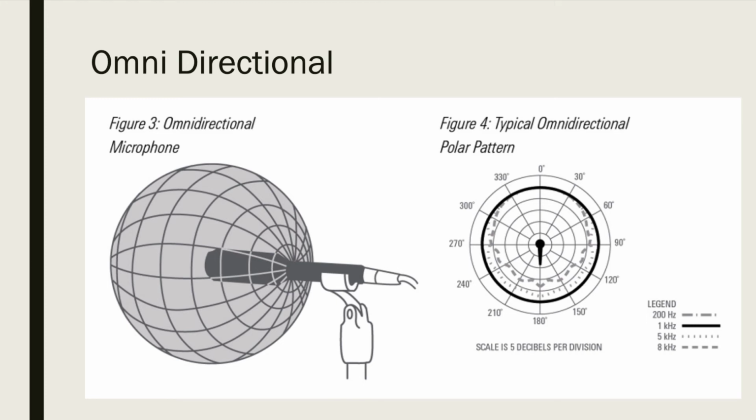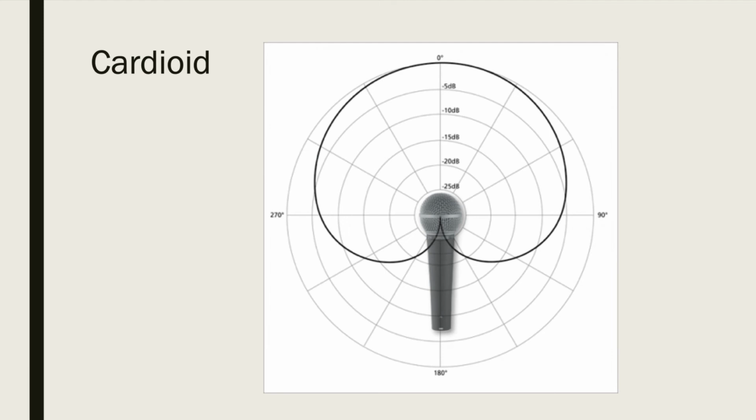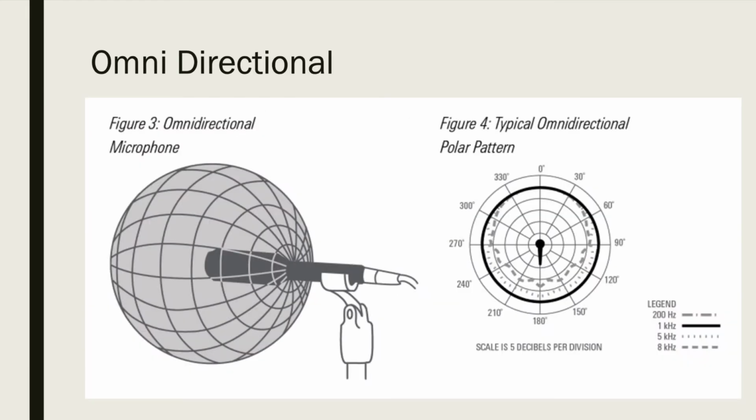So right off the bat, as an engineer, you can start making these decisions. I want my lead vocal at the front, so I'm going to use a cardioid pickup pattern for that. And I want my backing vocals to be a little bit further back, a little more ambient sounding, to allow that lead vocal to sit at the front. So I might use omnidirectional for my backing vocals.